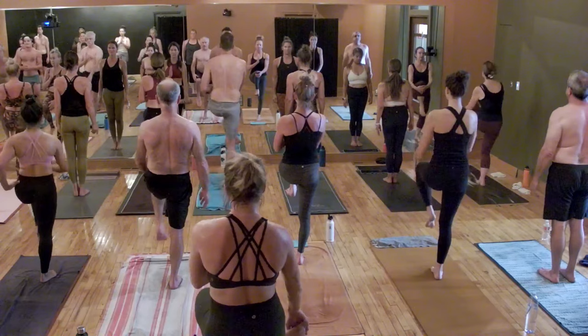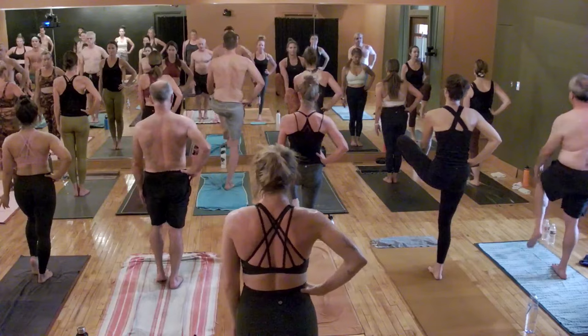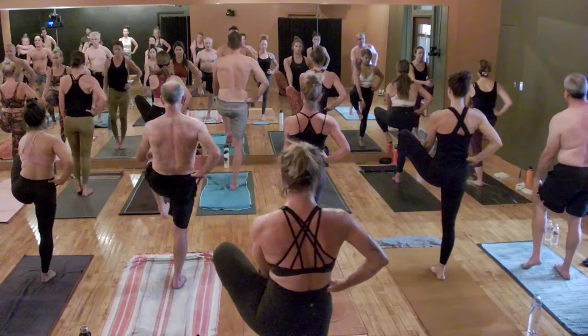Right hand on the right hip, right leg locks. Pick up the left knee nice and high. Hook the big toe or interlace around the shin. We're plenty hot to do this right now, folks. Perfect. Foot lock, leg lock, thank you. Core locks and extend the left heel forward to the front mirror.